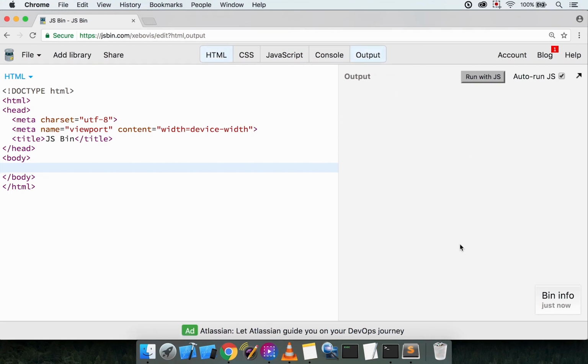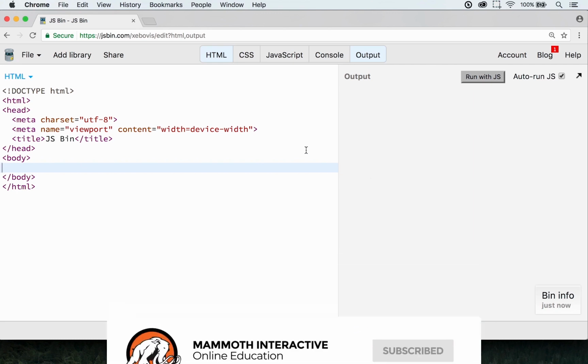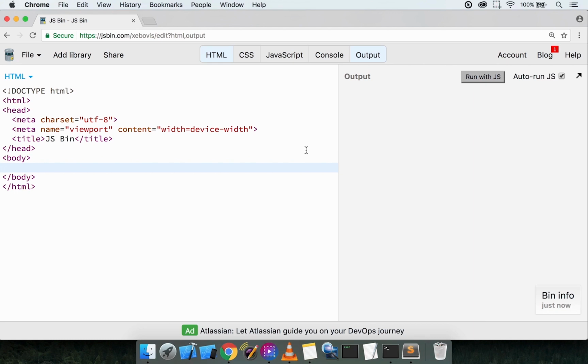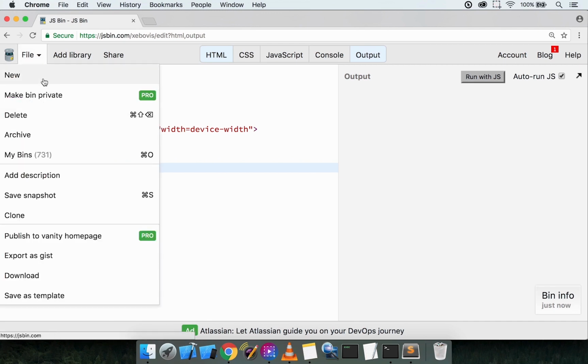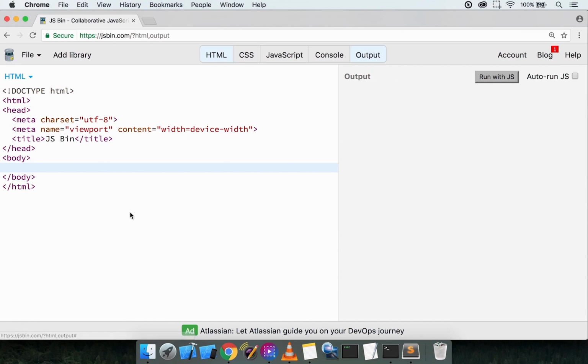So the output here is pretty neat on JSBin. It kind of runs on the fly. So anytime you add something to your HTML, you'll see it over in the output. So it's a really great tool just to kind of get up and get started writing some simple HTML. And you'll notice that there are some tags that we've already identified here, right? So even if I go create a new file here, new JSBin, and let me get rid of that here.